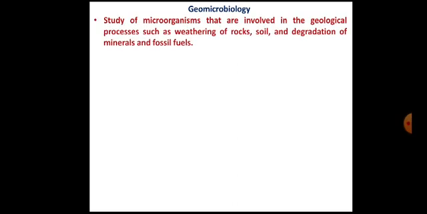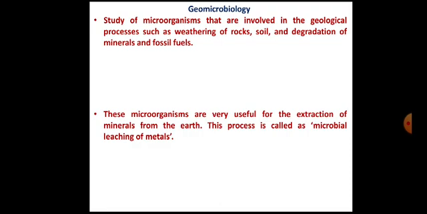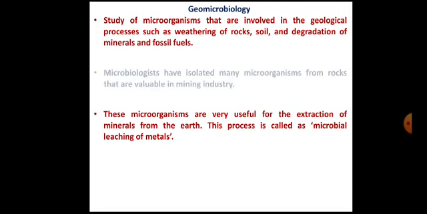Next area of microbiology is geomicrobiology. Geomicrobiology involves the study of microorganisms that are involved in geological processes such as weathering of rocks, soil, and degradation of minerals and fossil fuels. So these microorganisms are very useful for the extraction of metals or minerals from the different parts of earth like soil and rocks. Extraction of metals by microorganisms is called microbial leaching of metals.